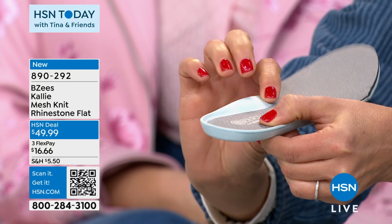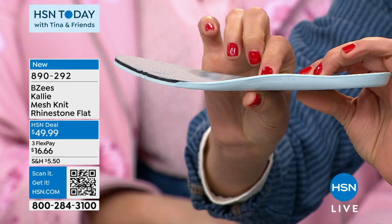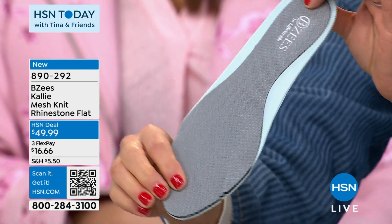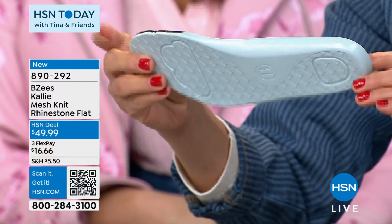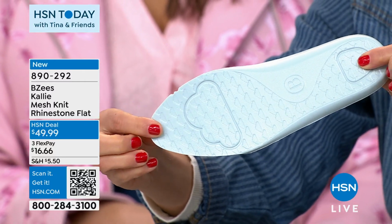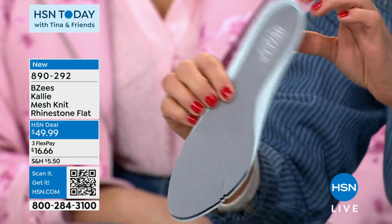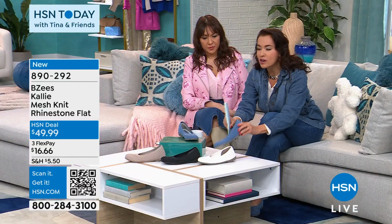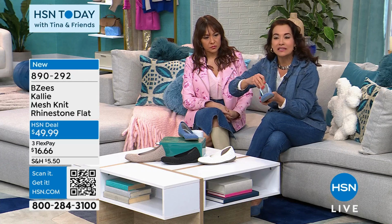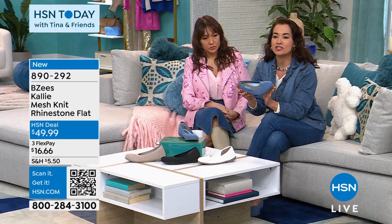Extra thickness here in the back of the heel. The arch support is incredible. Look, all the extra thickness there. So what you're getting is a low pressure system on the footbed. We don't want you to have the burning heel and the achy ball of the feet. You can see we highlight those areas on our footbed. So this is removable, but remember, all of our shoes are washable. So if you do just want to wash the footbed, go ahead. But this complete entire silhouette ballerina flat is completely machine washable.